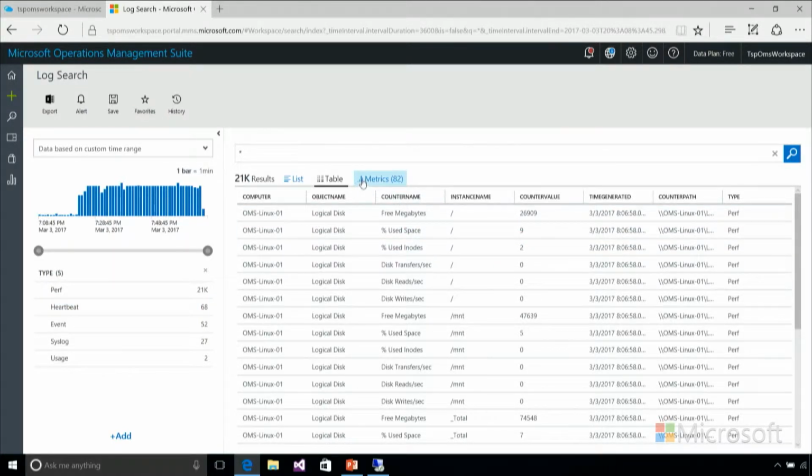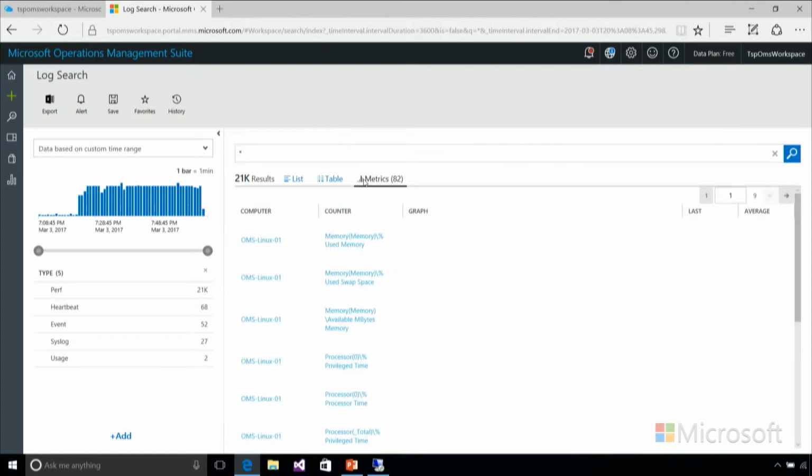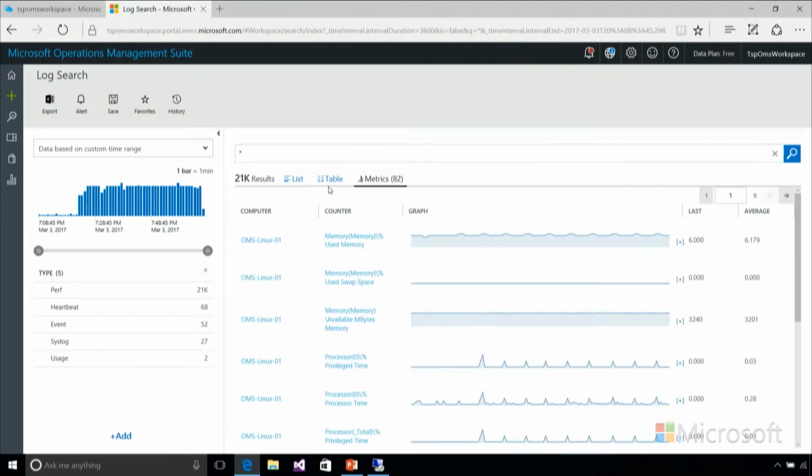But for example, let's see the matrix. It shows a different thing. If the table shows tabular data, the matrix will automatically show, grouped by computer and counter, all the graphs already. So the graphs represent the change over time, and notice that we didn't write any query. The system was clever enough to determine that.